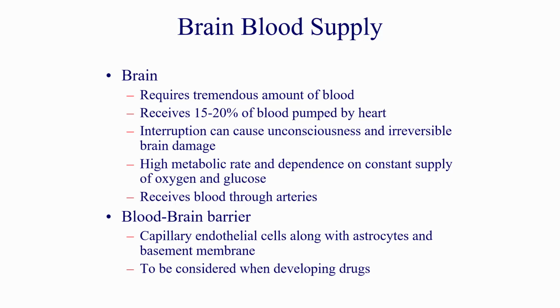If you're creating a drug to treat the brain and it can't cross the blood-brain barrier, then it's not going to be very effective for the brain. An example would be an antibiotic, for instance. If you have a brain abscess, an infection in the brain, it's going to be very difficult getting that antibiotic to the brain. Oftentimes it might have to be put in spinally, where they'll have to do a spinal tap and put the antibiotic into the cerebral spinal fluid and allow that to flow up to the brain.